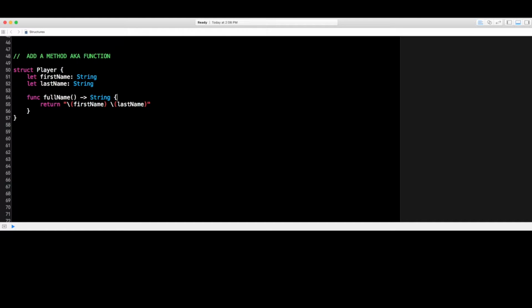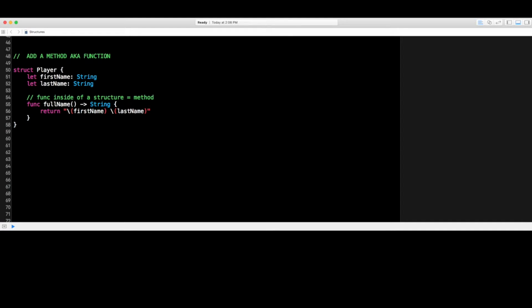That is our method. Now again, I want to make it clear that a function inside of a structure equals a method. So when I say method from now on, think function inside of something. Now if this function was outside of the structure, it would be called a function. But because of where it's located, this function is actually considered a method. As you see, how we created it is exactly how we would create a function. Whether it's outside or inside, we use the same thing.